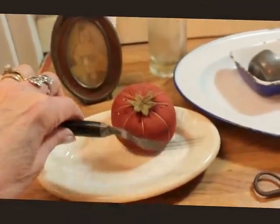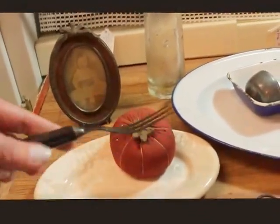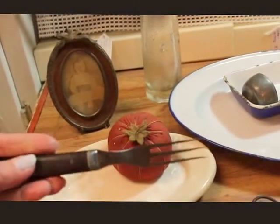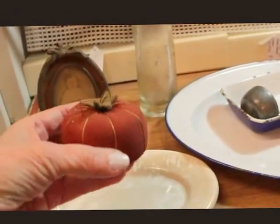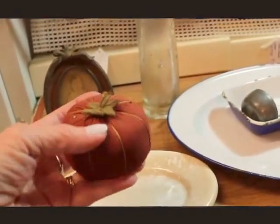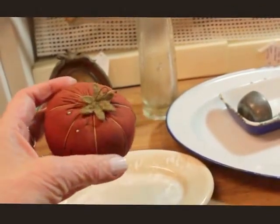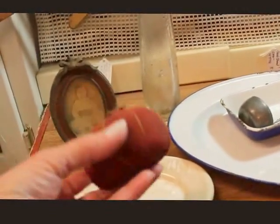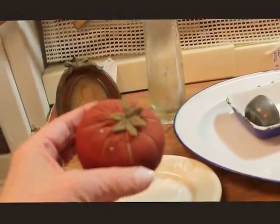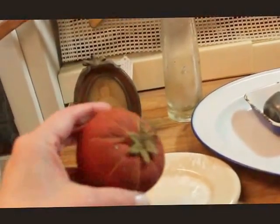I picked up another Civil War era fork — the three-tine with the wood handle. I sell a lot of those so that will go in with my other forks and knives. I found a straw-stuffed, which is an early one, tomato pin cushion. Anyone that is a sewer knows that these straw-stuffed pin cushions work so much better than the cotton-stuffed ones — your pins just go in and out so much more easily and it keeps your pins sharp.